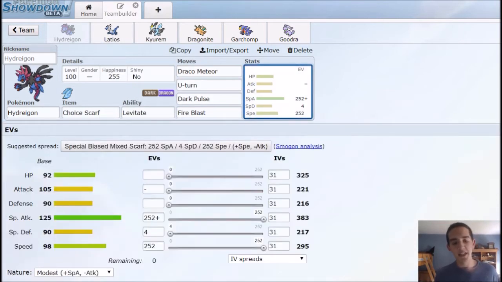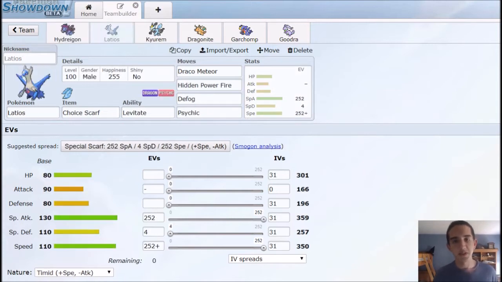I go with a Special Attack nature here. He's still fast enough afterwards. It does cost me in the fight against an Excadrill. If I was speed nature, I would have won, but it is what it is. You just have trade-offs with anything.